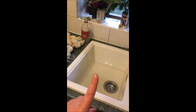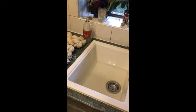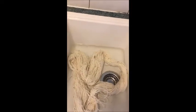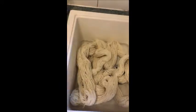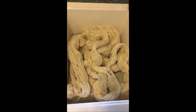So I've got a sink that's got water and distilled malt vinegar or white vinegar in. It's four parts water to one part vinegar, and I'm going to unskein these bad boys one-handed and lay them in the water and leave them to soak for probably about 20 minutes, half an hour, while I go and have a cup of coffee. Hopefully there's enough water in for all these skeins, because I've only got one bottle of vinegar. If not, I shall be having to use brown malt vinegar and hope it doesn't stain the wool.